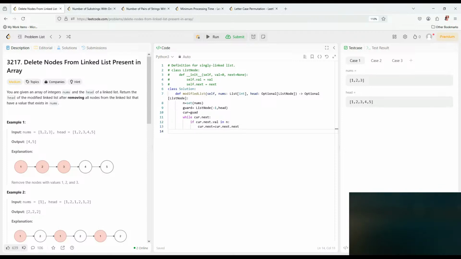And then we assign current next to perform motion in the list, and we return guard next.